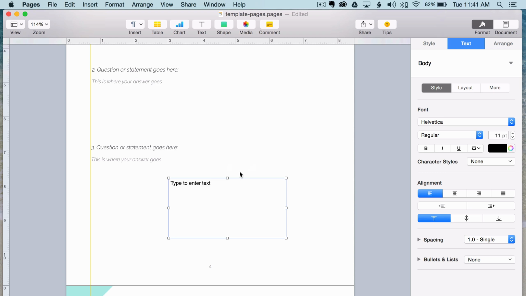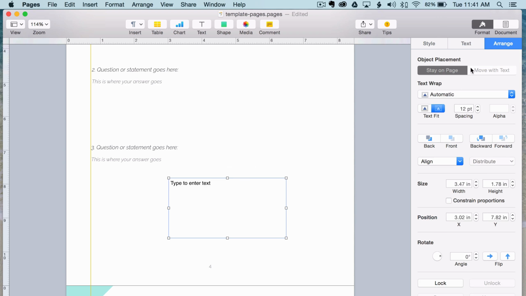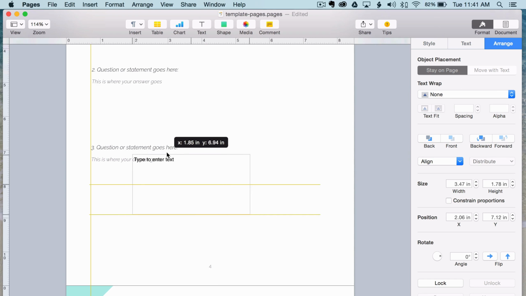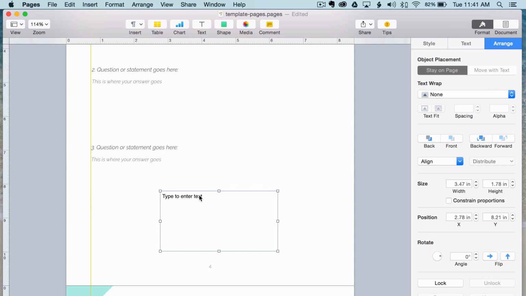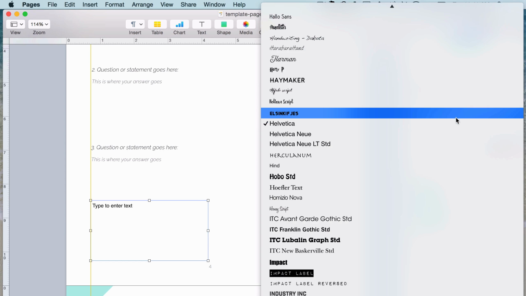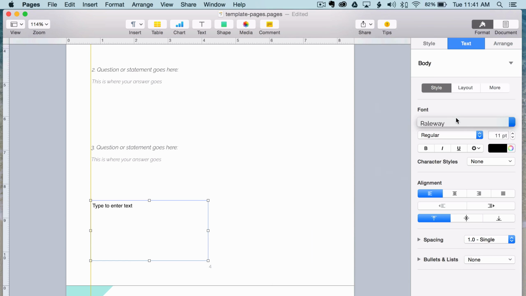So in order to get rid of it, you're going to go into Arrange again and see how it says Text Wrap Automatic. Click on that, and you're just going to make it None. And that way now, if you go move this, you can see the text stays right where I placed it in the original document. Once you're ready, you just drag your text over, go into Text, format it into the font that you want. We want Raleway. Size 11 looks great, but I don't want black. Change it, make it italics, etc. And that's all you need to do.